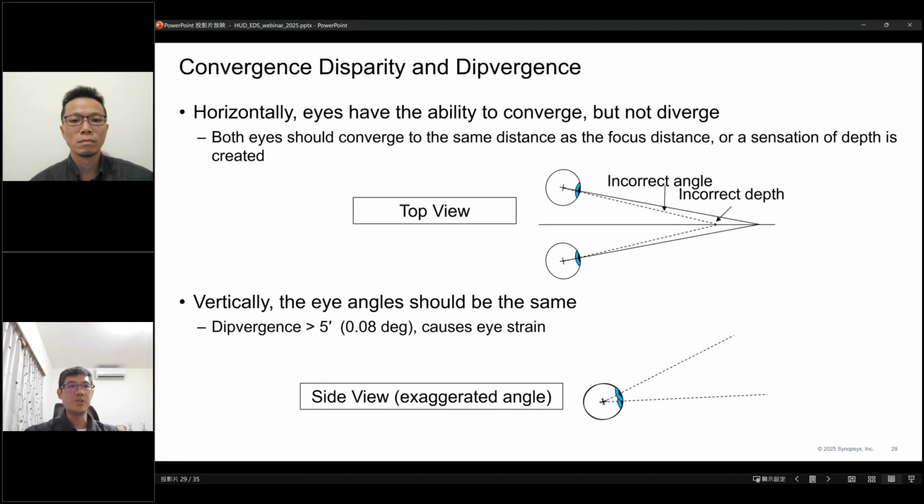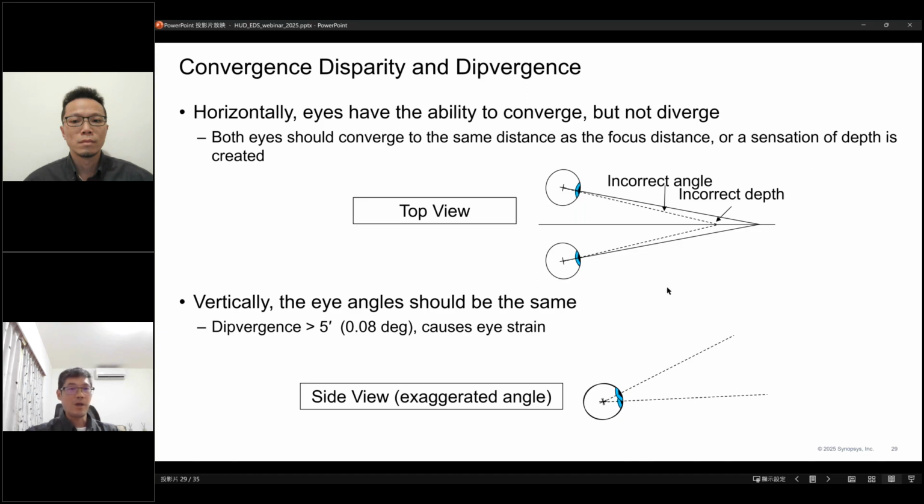Okay, this slide shows the convergence disparity and the divergence. For horizontal, for the top view, we can see the eyes have the ability to converge but not diverge.